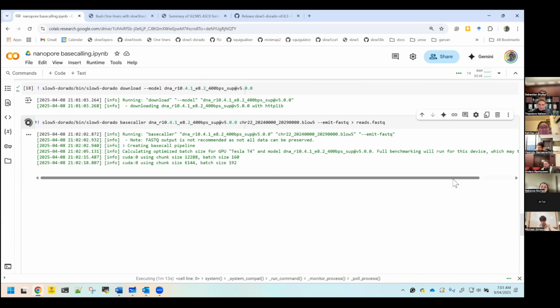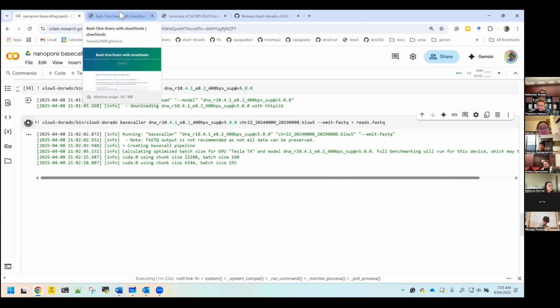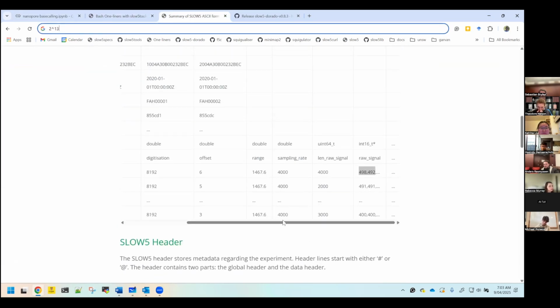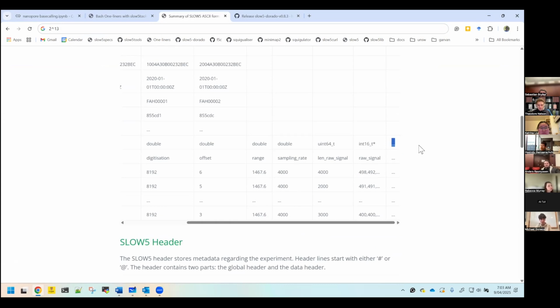Do you want to discuss maybe some of the metadata in the slow5 that you showed, without the raw signal? Oh yeah, the optional ones, right? After these 8 mandatory fields, there are these optional fields, or the auxiliary fields, we call them.